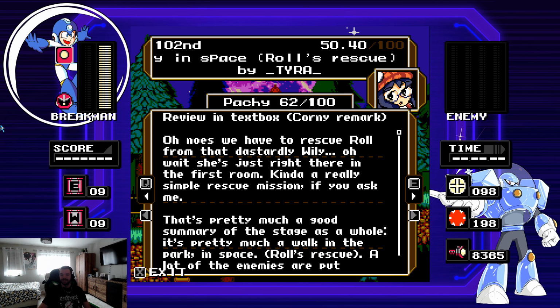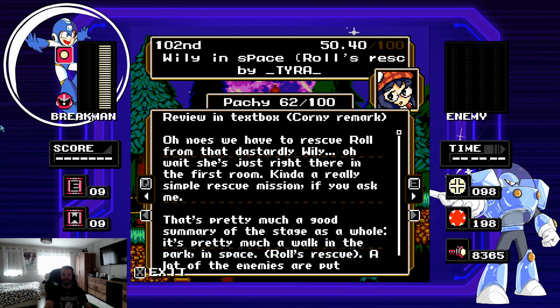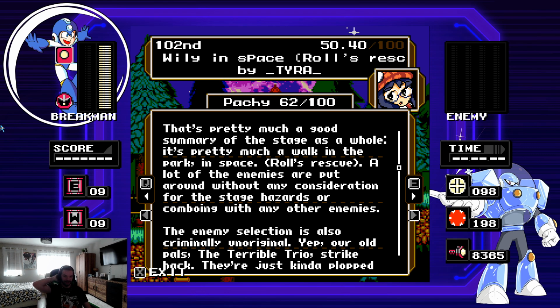Patchy, 62. Review in text box, corny remark. Oh no, we have to rescue Ro from that dastardly Wily. Oh wait, she's just right there in the first room. Kinda a really simple rescue mission if you ask me. That's pretty much a good summary of the stage as a whole.